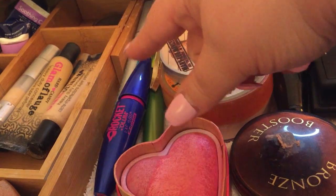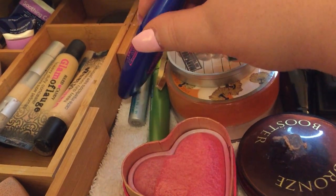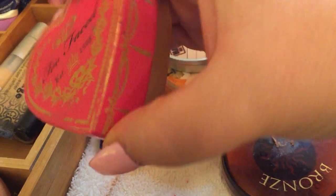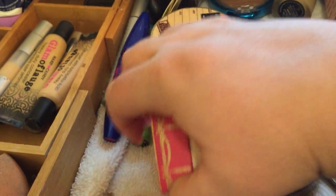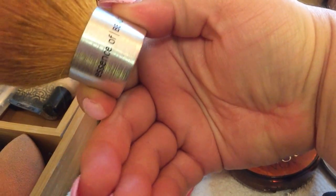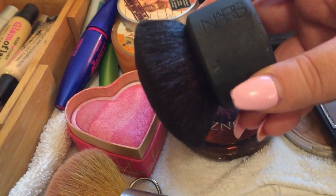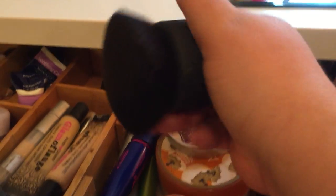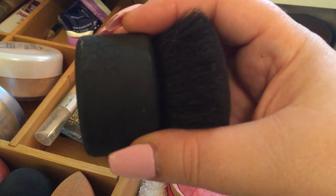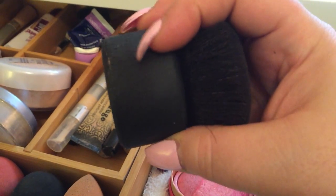I use this one first, this one second, this one third — to build length and volume in my eyelashes. And this is my all-time favorite blush — it's Too Faced and I think it's called like the Perfect Flush Blush. This is my favorite Kabuki — it's just a cheap brand. But I actually have this one right here and it's NARS, and I'm so not happy with it. It's a really nice size Kabuki but it sheds — if you just pat it, the bristles come out on your makeup and it's so annoying. It's only a couple months old. Look at that peeling — it's just so ugly. I wanted to love this, it was like 40-something bucks, but I don't.